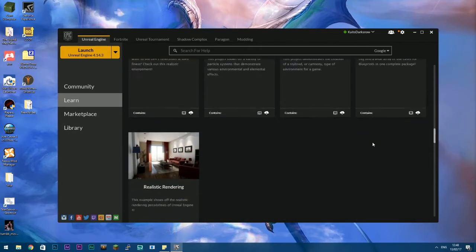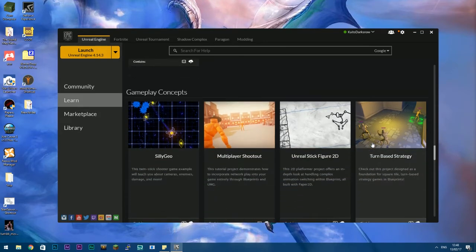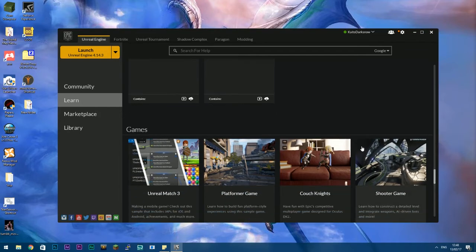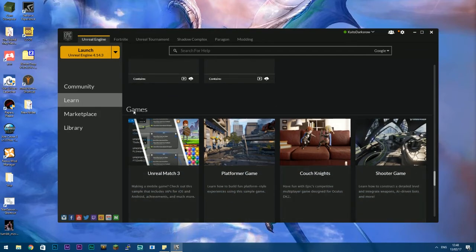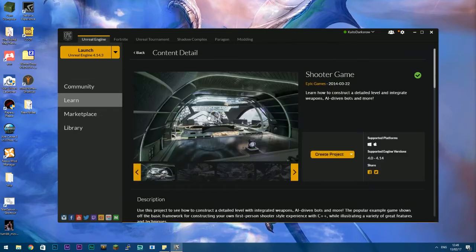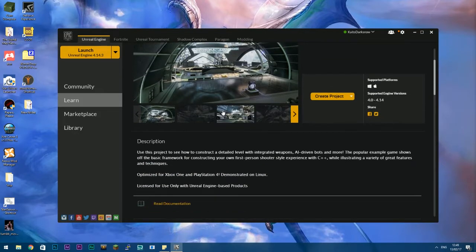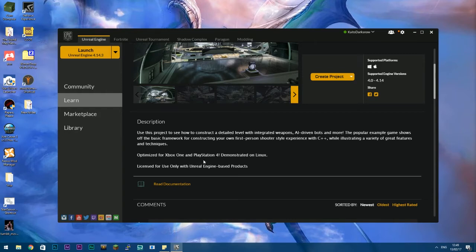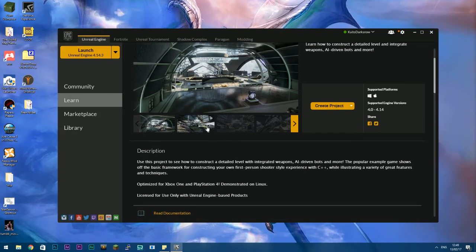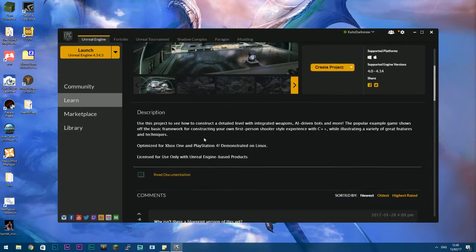So we're going to scroll down here, and I'm probably not going to find it because I had an issue with this the first time. Here we go, games. Okay, so it's all the way down in games, because it's basically a completed game. You can play this if you wanted. And here you'll see shooter game. And you're just going to click this, and it actually does have a built-in tutorial. If you'd like, I believe you launch a tutorial project inside of this file, and it will give you a walkthrough on some of the stuff they did, which is very useful.